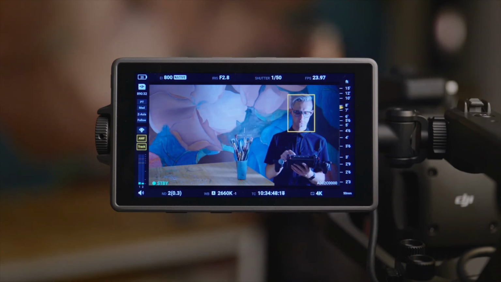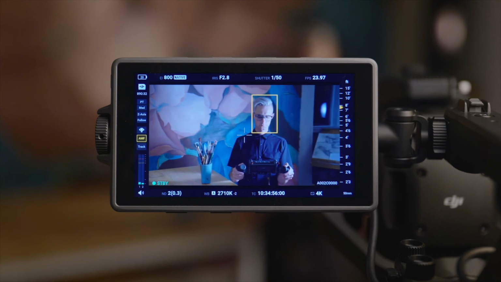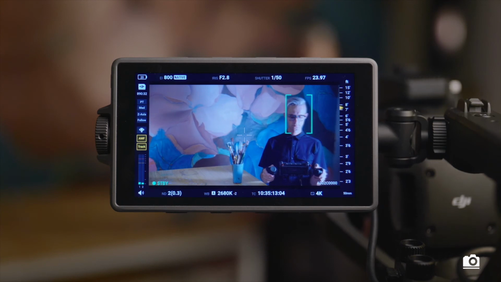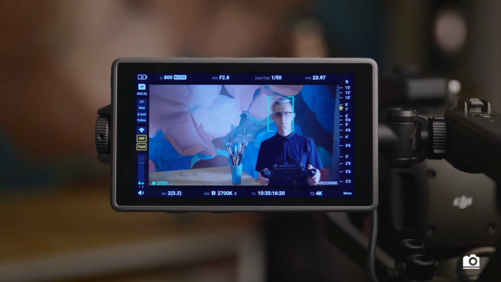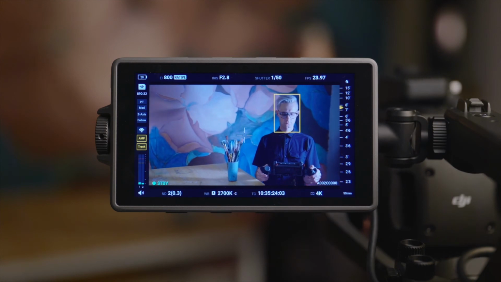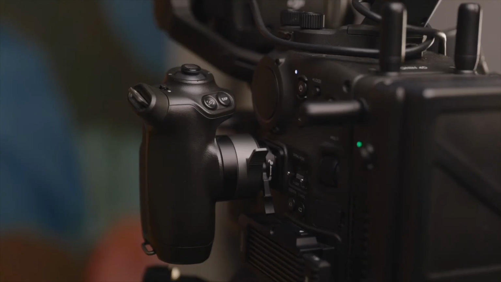So to summarize, in order to use autofocus, the autofocus switch needs to be turned on. However, in the smart ROI mode, the Ronin 4D will always be recognizing subjects with an orange bracket, ready for you to tap on them either with a physical button or a press on the screen to start focusing. The same goes for the tracking. The tracking switch needs to be turned on in order for the Ronin 4D to track a subject. Once in the smart ROI mode, you'll get an orange bracket around subjects that you either would like to track or to autofocus on, depending on which switches, autofocus or tracking, are on or off. Once in these modes, you can use the physical button on the handle grip to not only toggle on and off autofocusing and tracking, but also switch in between subjects.